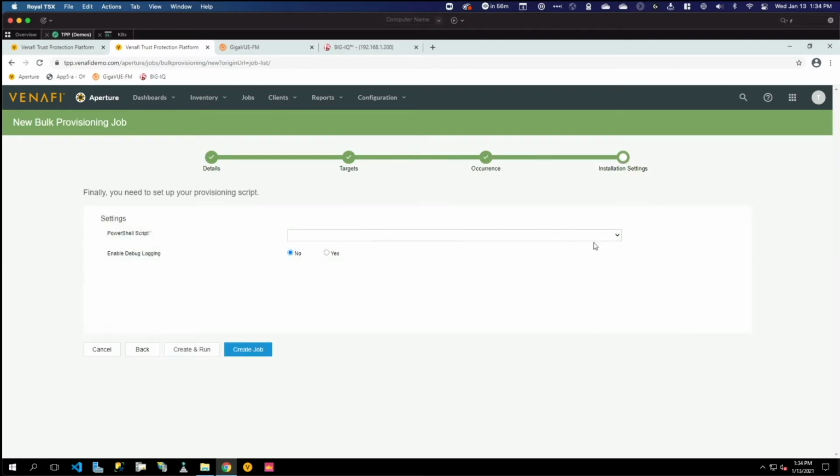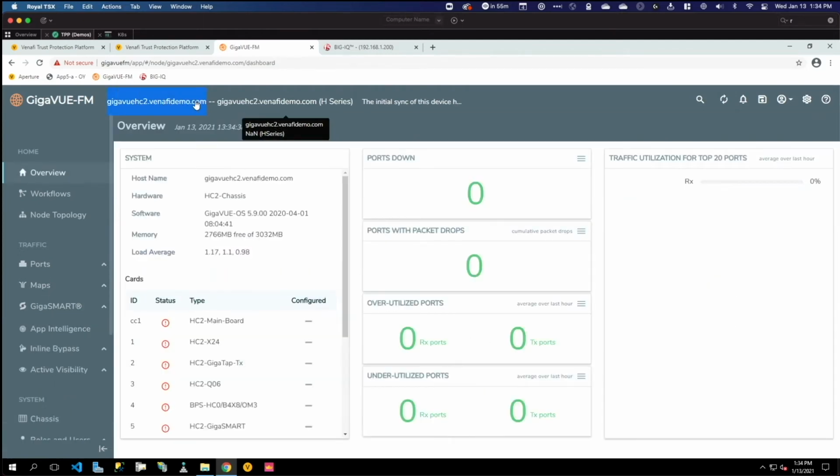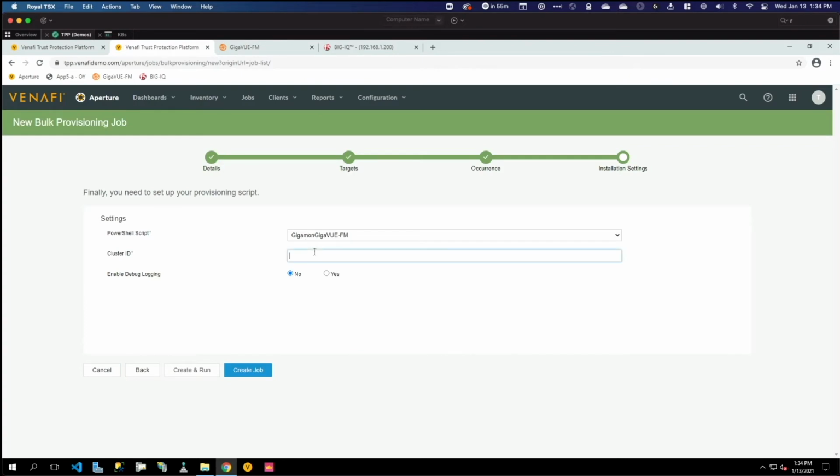And then the last step here is identifying which driver you want to use for this provisioning job. And since this is a Gigamon appliance, it's pretty clear that we probably want to use this Gigamon driver. And as you can see, selecting that brings up some additional options that are necessary. One required field for the Gigamon integration is the cluster ID. What that really is asking for is this ID here, this URL, IP address or host name, or the identifier for the specific target gateway device, not just the Gigamon Fabric Manager. So I'm going to go ahead and copy that URL, go back here and name that as the cluster ID, and go ahead and create.